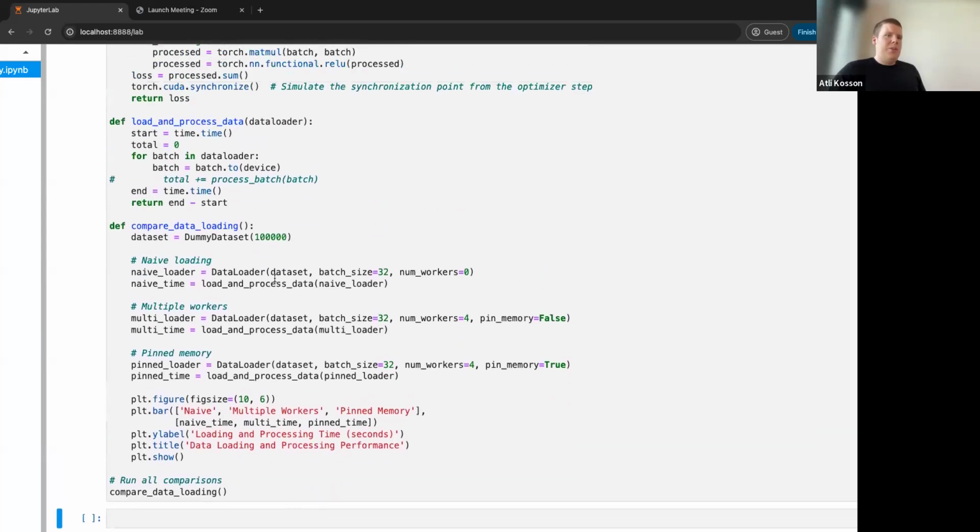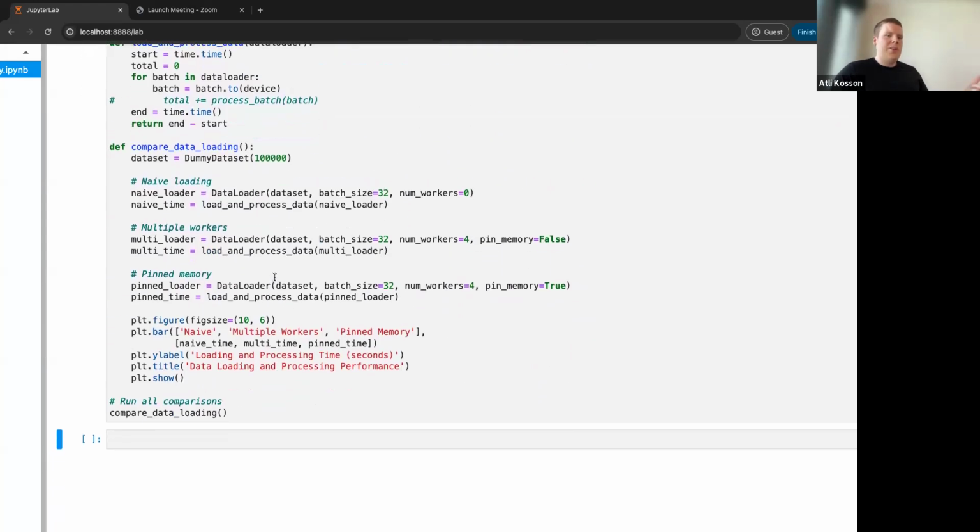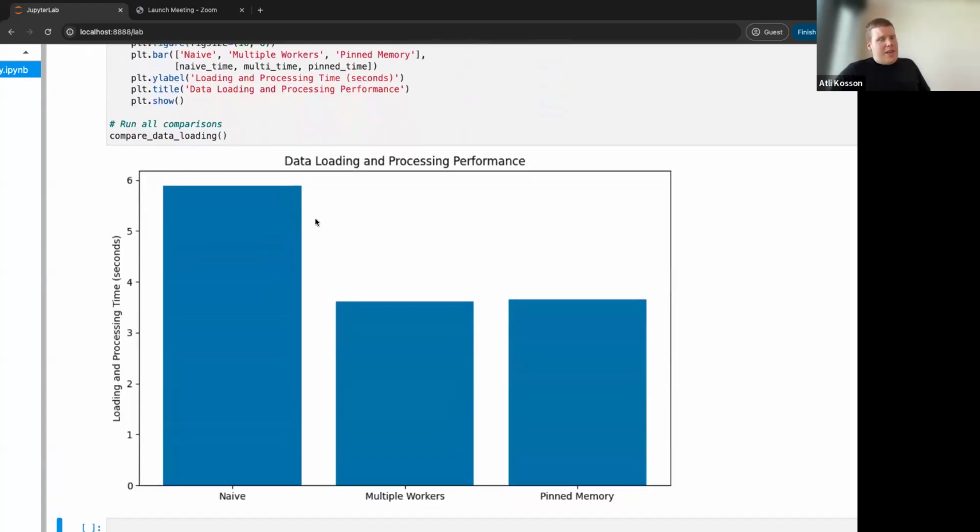You want the number that you get here to be significantly lower than the time it takes when you are actually doing work on the data. And here, even with 4 workers, it is not that much lower. So we can see that out of these 8 seconds, roughly 6 were just data loading. So the GPU is actually only doing something like 25% of the time.